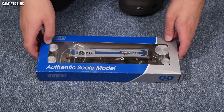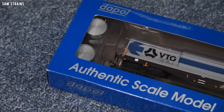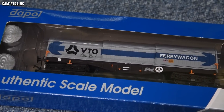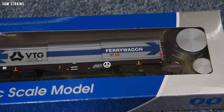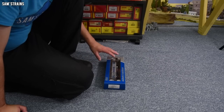I'm really curious to find out how this is going to work. I should clear up early on — I don't think these are electric and motorised. I don't think they would have been in real life either; I assume they would have just been hand operated. I just thought I'd clear that up because they are quite expensive, and I don't think they're motorised like the nuclear flask wagons were or anything like that.